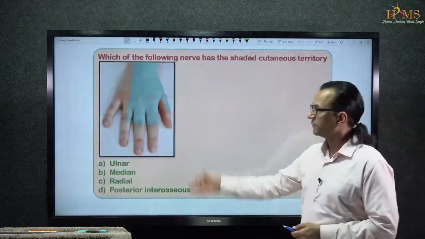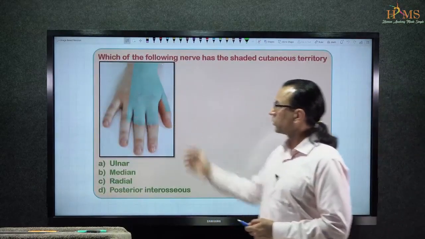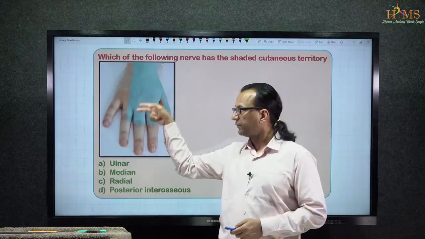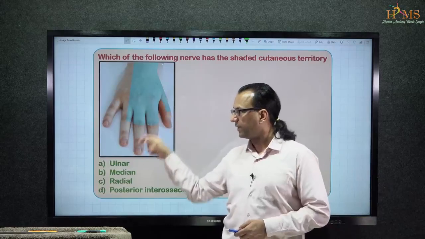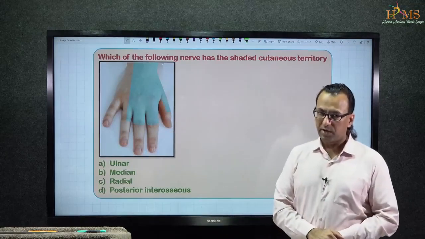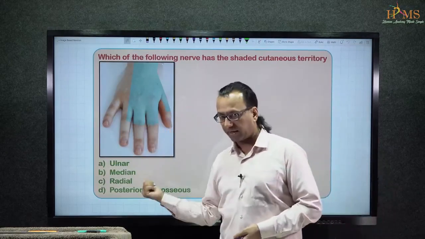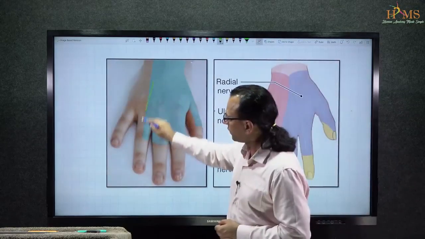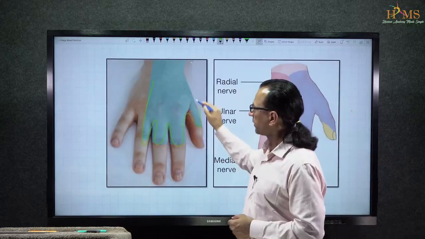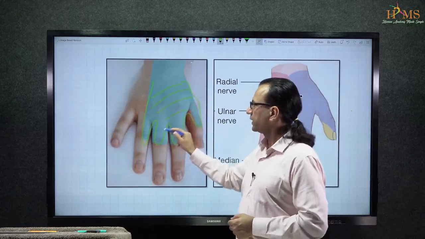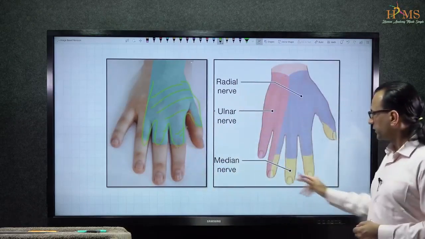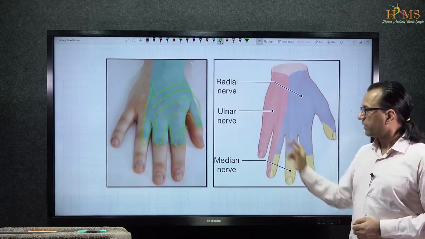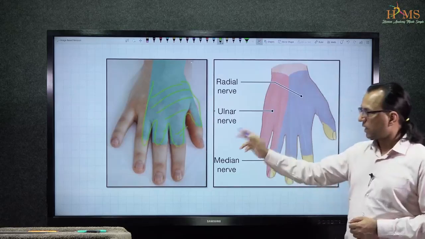Here we got a question asking which nerve is the skin supply to the dorsum of the hand, 3.5 fingers. Obviously, it will be the radial nerve, but it will not supply the nail bed because the nail bed will already be supplied by the median nerve. Let us have a look over the diagram and then we can come back to our question again. We need to understand that the dorsum of the hand, 3.5 fingers, will be supplied by the radial nerve but minus the nail bed, because nail beds are supplied by the median nerve as such. 1.5 fingers, whether dorsal or ventral, will be supplied by the ulnar nerve.